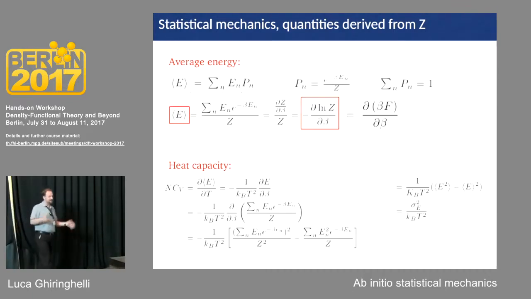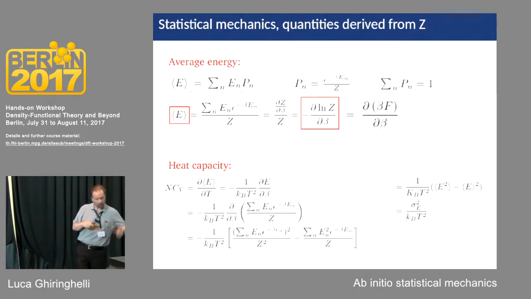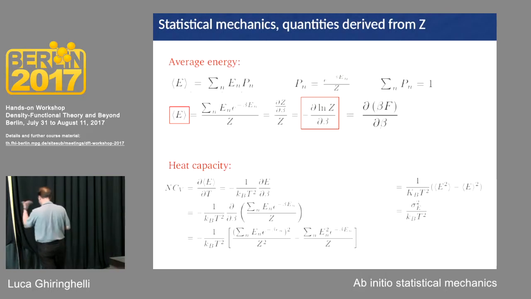Another thing that you have in textbooks is always that when you know the partition function, you know everything about the system, right? So I just summarize a little bit of what that means. You have seen already this expression: the average energy of the system is related to the derivative of the logarithm of the partition function. The heat capacity is a further derivative with respect to temperature of the energy, so it is also related to the partition function. These are all observables, so you can measure them in the system, or if you know the partition function, you can deduce them. It depends on which way you go.